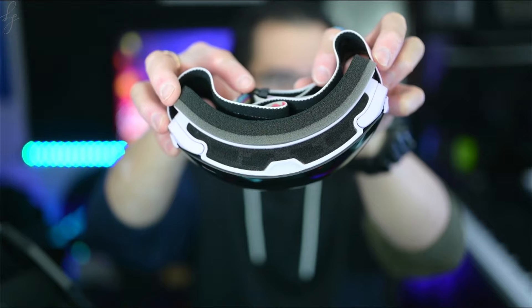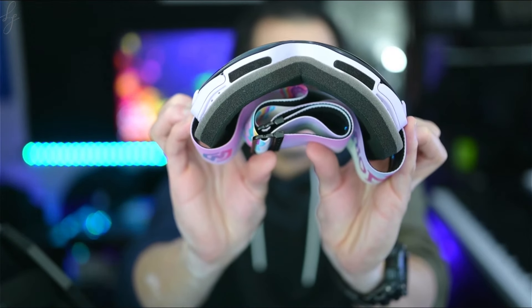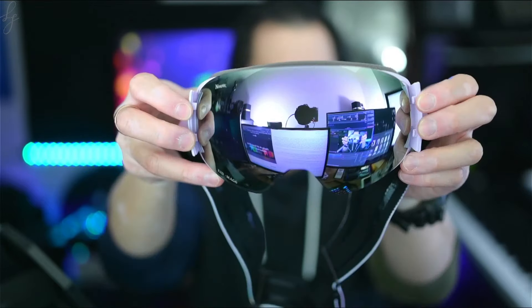It gives a wide field of vision so that they can see clearly not just in front of them but in their periphery as well. Anti-fog lens coating keeps their vision clear. When it comes to the fit, it's a youth fit. The in-frame ventilation system integrates with helmets for fog-free lenses.